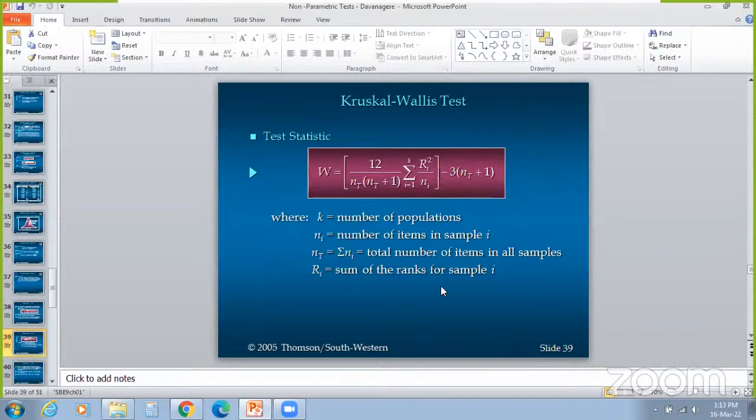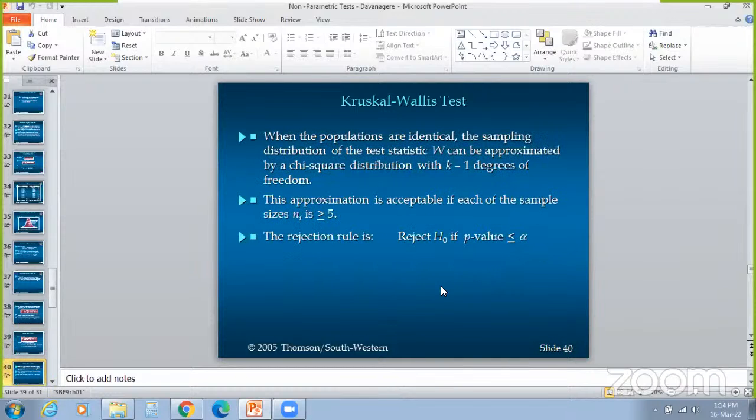In all these non-parametric tests, I hope you have observed that, though they are represented in a quantitative way, they are ranked. Only the ranks of the selected variables are used. Whether in the sign case or in other ordinal cases, all of them are converted or transformed into ranks. Then the calculated values are computed. And this Kruskal-Wallis test follows the chi-square distribution.